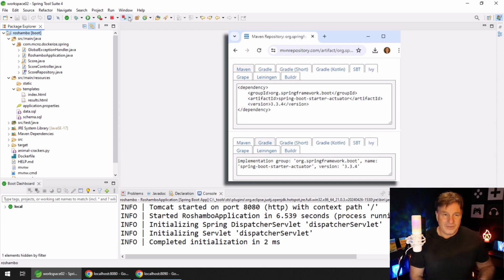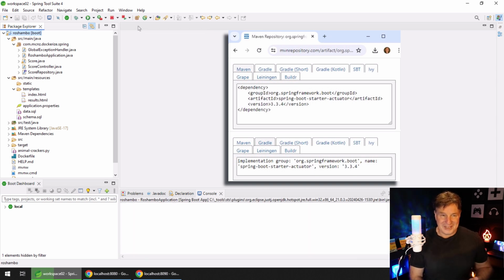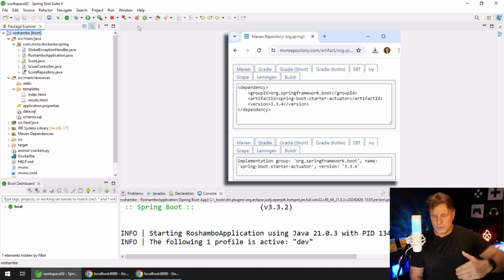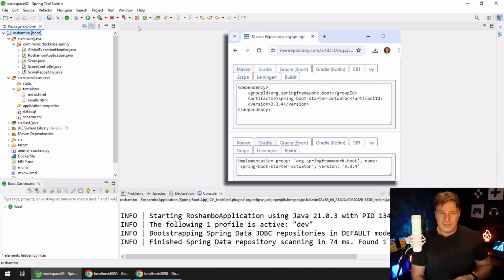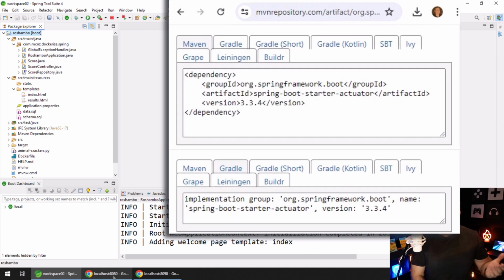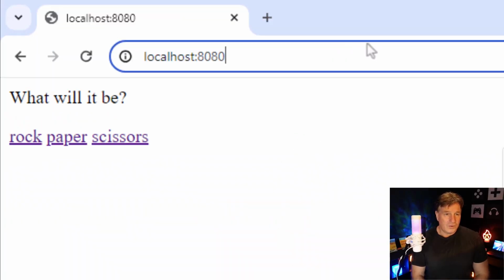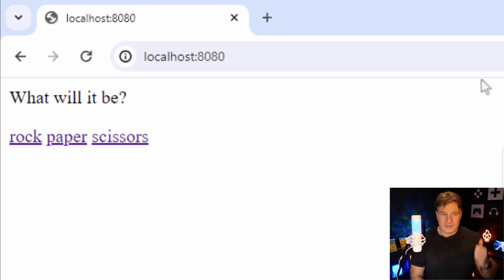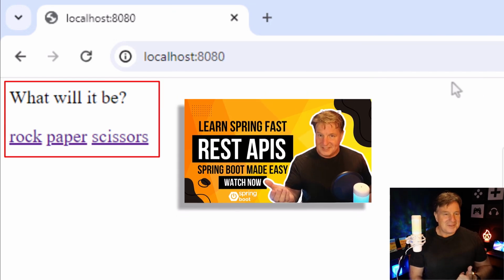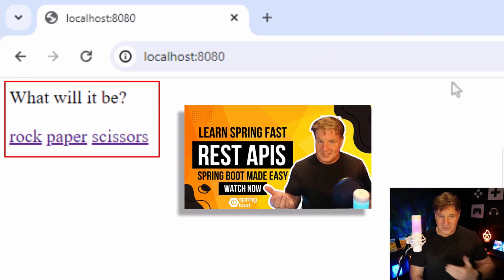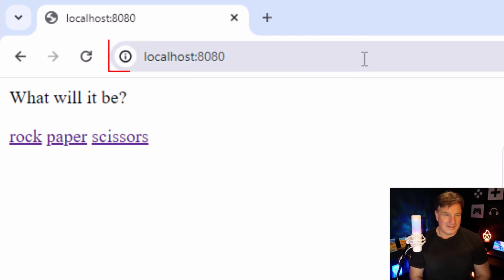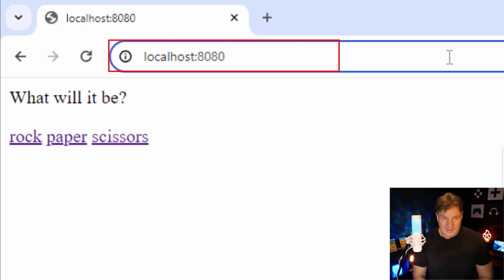Now, I'm from Missouri. I like people to show me things, so I'm going to do a quick reboot of that Rochambeau application, although Spring DevTools is installed, so it probably rebooted on its own. I'm going to come over to localhost 8080. Sorry about that train horn in the background. This is a little rock, paper, scissors application that I created in my RESTful CRUD example. Got some Okta authorization there.